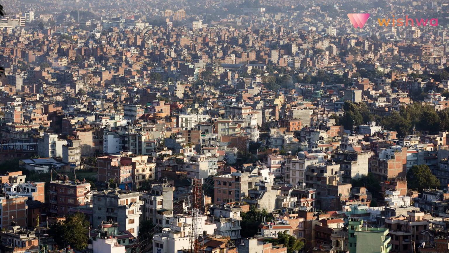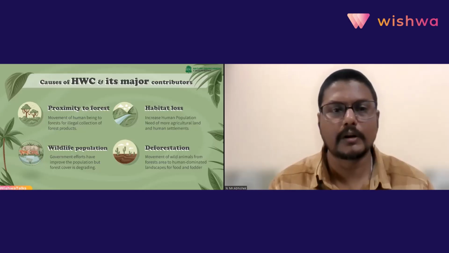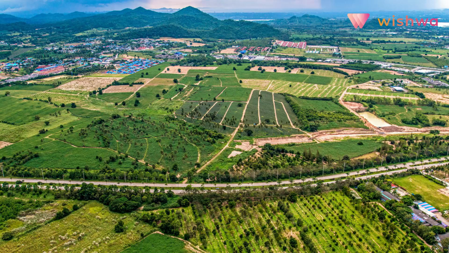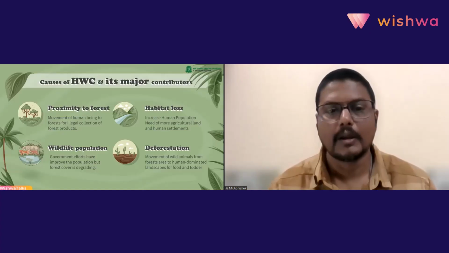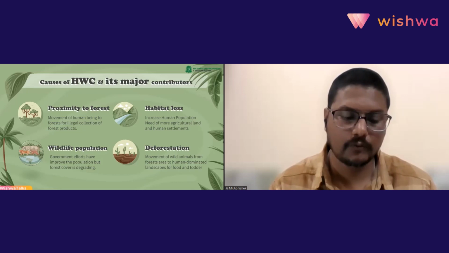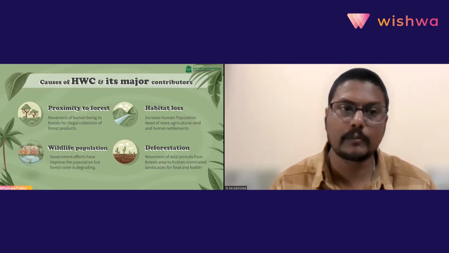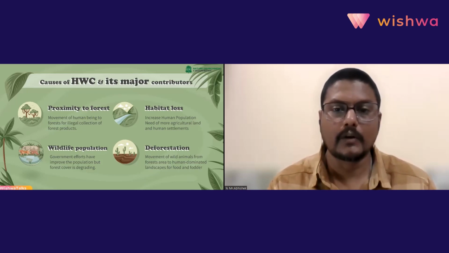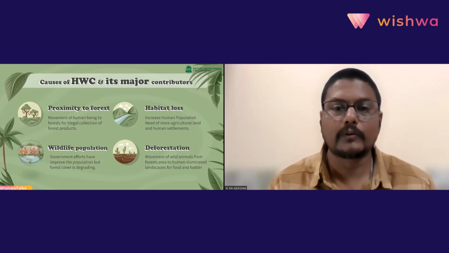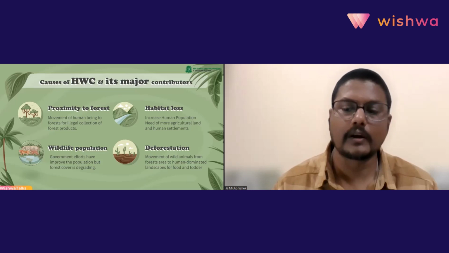We are completely cutting down trees. We are cutting down forest area to convert it into agricultural land, and that is the problem. A major problem is deforestation. We have increased the population of wild animals, the population of tigers, and we feel very proud, but we have not increased the forest area. The forest cover has decreased.